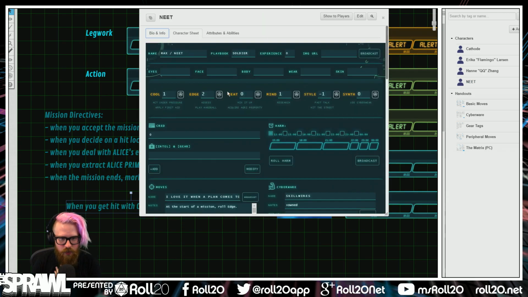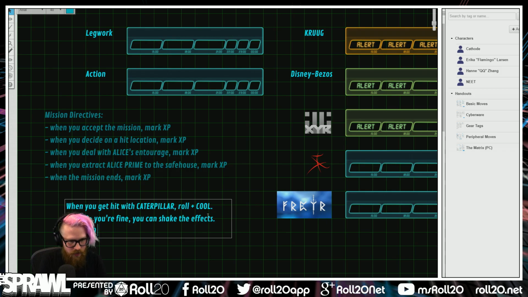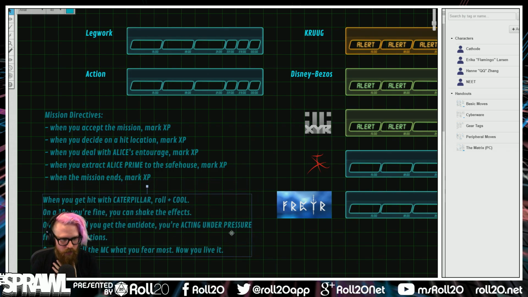So there's a custom move here. We've got to roll to resist it. You roll plus cool probably, because this is just a modified act under pressure. Let's see. Roll plus cool. On a 10 plus, you're fine. You can shake the effects. On a 7 to 9, until you get the antidote, you're, what is it in this game? Not acting under fire, it's acting under pressure. Acting under pressure from hallucinations. On a miss, tell the MC what you fear most. Now you live it. All right, so it's like a horrible crowd control hallucinogen.